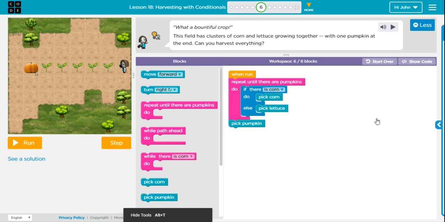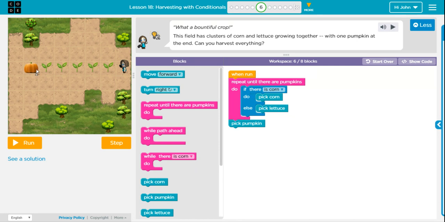All right, so I'm inside now lesson 18. It continues with conditionals. You've already learned the if-else command back on lesson 17. But this puzzle right here is what fools a lot of students, puzzle 6 or bubble 6, because you're into the mode of, oh, I just learned how to use if-elses. So you would think that this command would work.